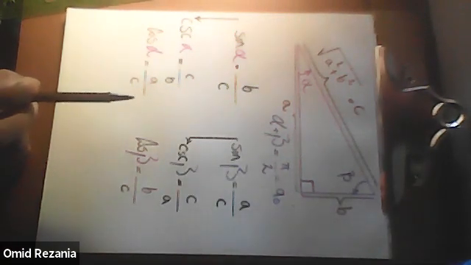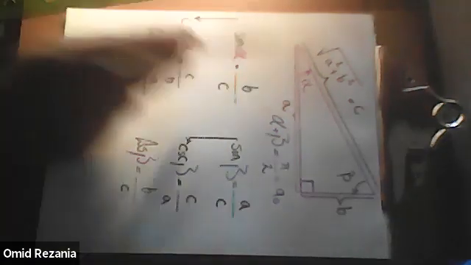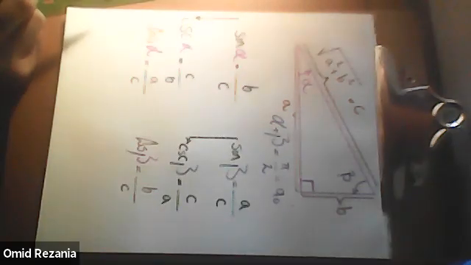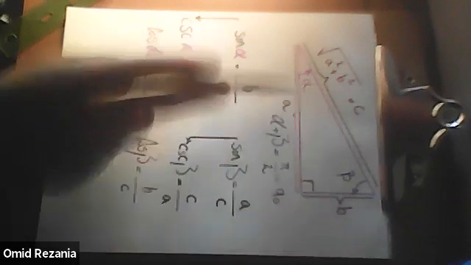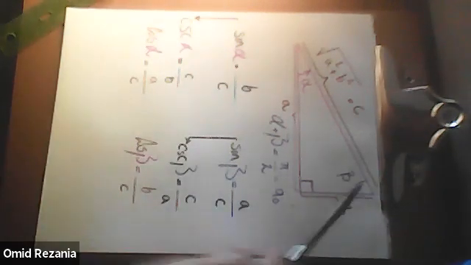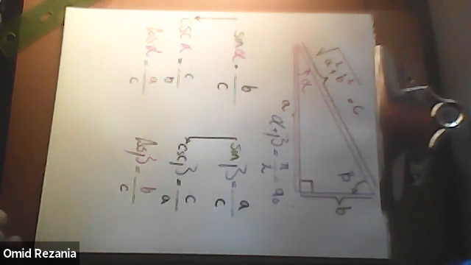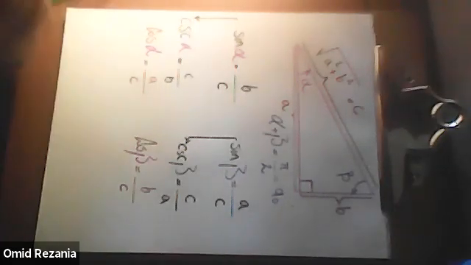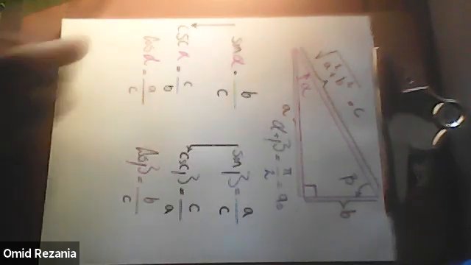Then you see that for the cosine, for alpha, what are the neighboring lengths which define alpha? A and C, correct? You cannot use C because C is the hypotenuse. Then you use what they call the adjacent length, the neighboring length. For the sine, you were looking at the length the angle was looking at. For the cosine, you look at the length which is your neighbor. Your neighbor for alpha is length A, and for beta, your neighbor is B. Then you define the cosine of these angles as the adjacent length, the neighboring length, divided by the hypotenuse. Correct? Any questions? No. And now I'm just going to talk about the tangent. You know what the secant is? It becomes the reverse. I'm not going to talk about that. But how about the tangent?